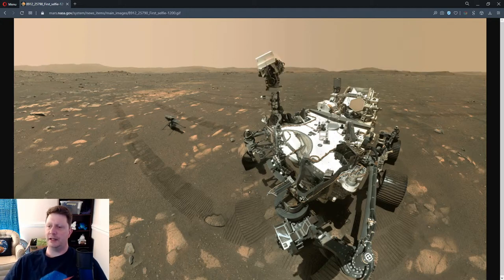It'll also be flying in an atmosphere which is only a couple of percent the density of Earth's atmosphere. It's very thin, even though it's obviously very dusty. The reason that dust is able to persist in the atmosphere is because it's a very, very fine powder, like baby powder. And it gets everywhere. As we've seen with the other rovers, it just gets deposited on everything, really.